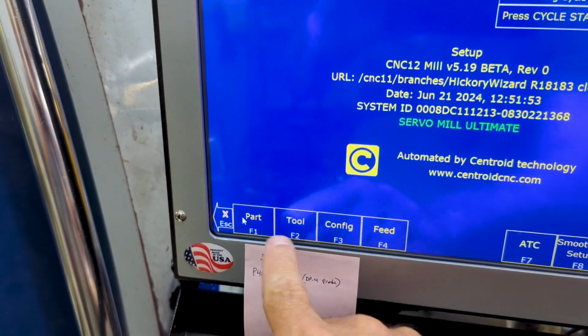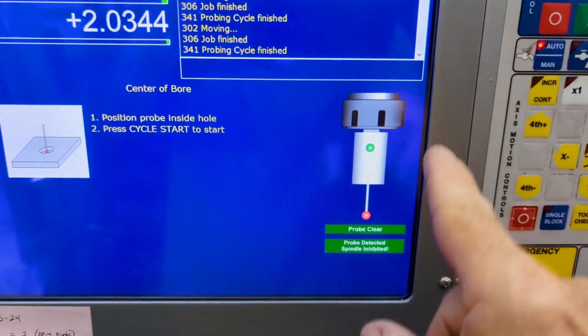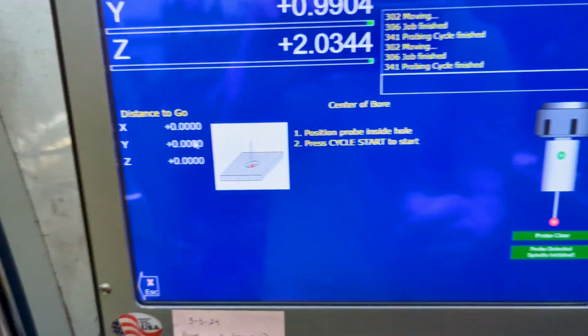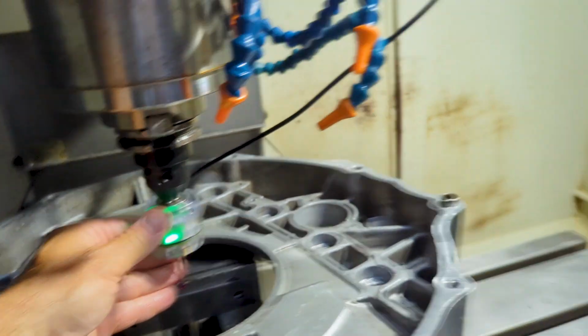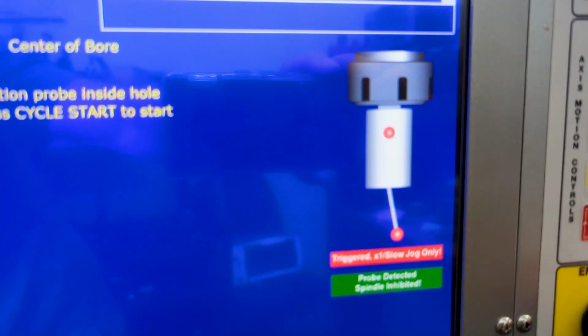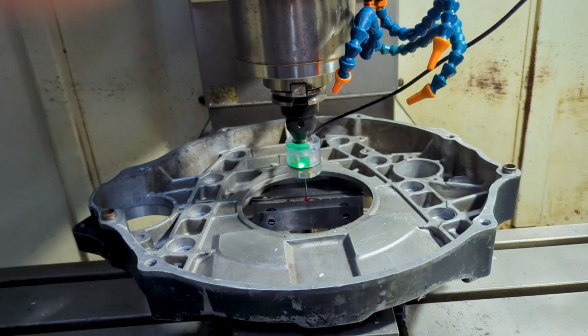I'm going to hit setup, part, probe, bore. And I've got a little indicator graphic here letting me know that the CNC 12 knows the probe's plugged in and clear, but I always like to just trigger with my hand, boom, boom, and we'll see that graphic. Yes, that graphic lets me know that CNC 12 is ready to go.